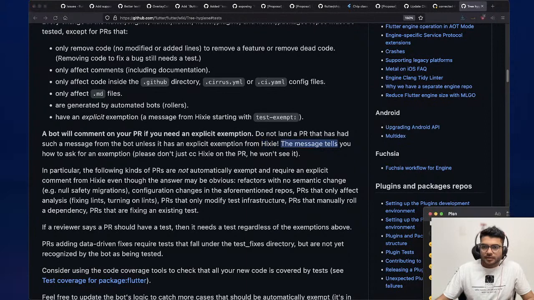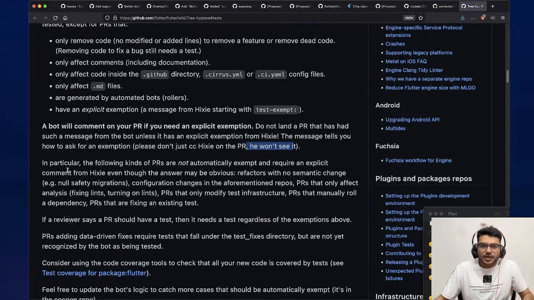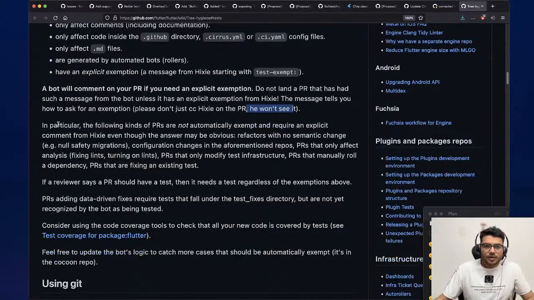We raise the PR, but we still need to read how to ask. Please don't just CC him in the PR. He won't see it. Correct, so don't just CC him. This is not how you can ask. In particular, the following PRs are not automatically exempt and require an explicit comment from Ian: obvious refactors with no semantic change, for example null safety migrations, and configuration changes.